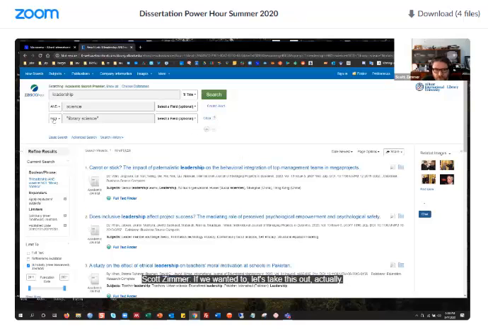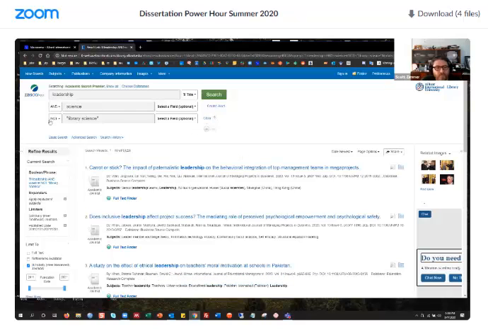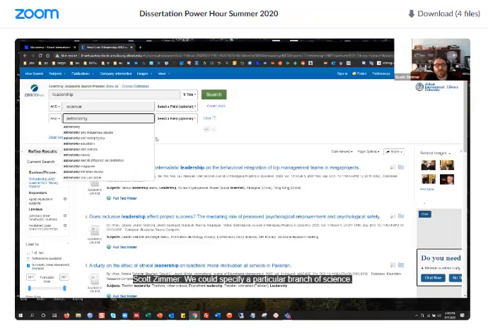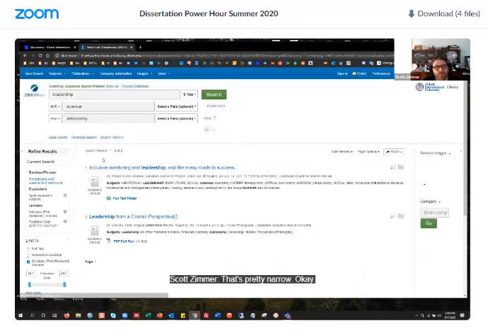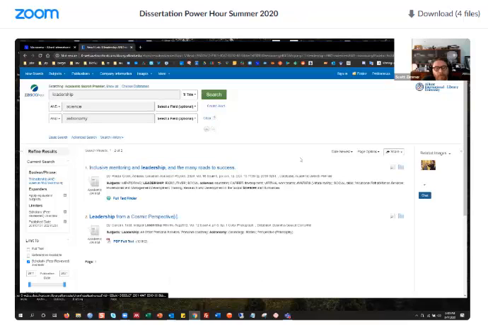If we wanted to, let's take this out actually. We could specify a particular branch of science. That's pretty narrow, okay? But you get the idea.